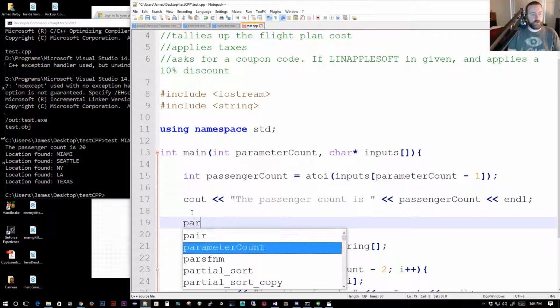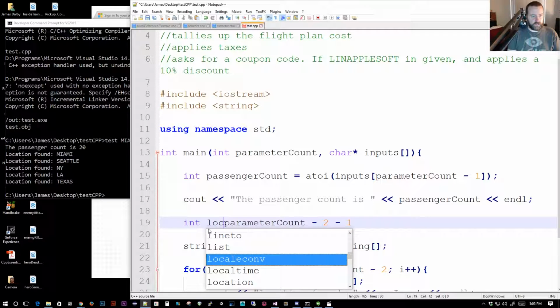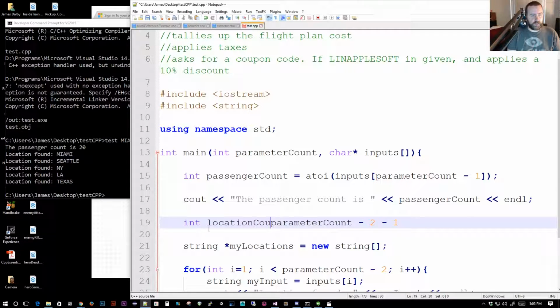I need to do parameter count minus 2 minus 1. So parameter count minus 2 is going to be the rightmost bound, and not including the first one means I need to also take a 1 off of it as well. So I'll say int location count is equal to this.